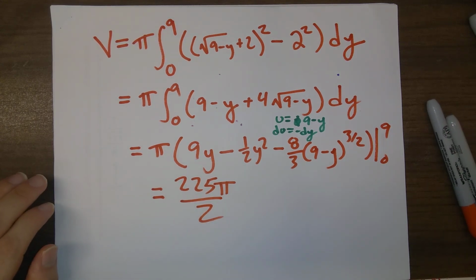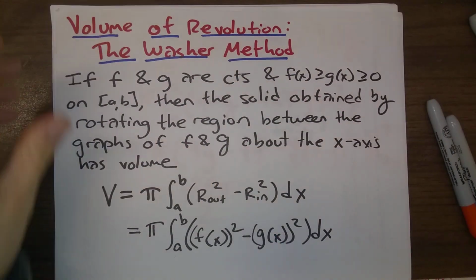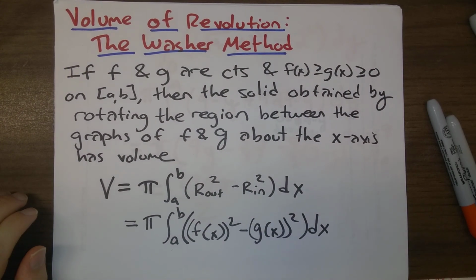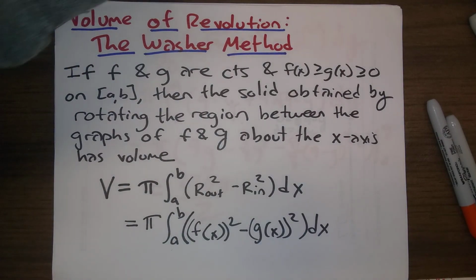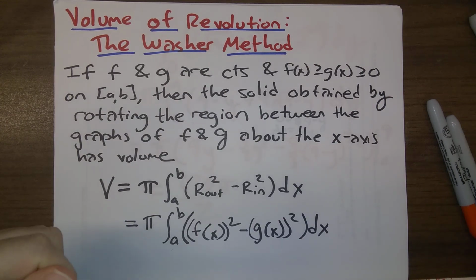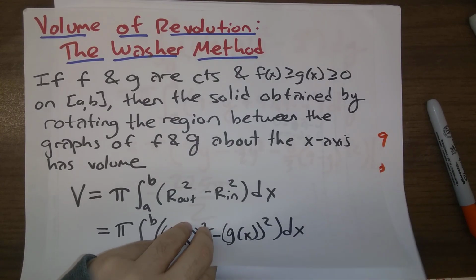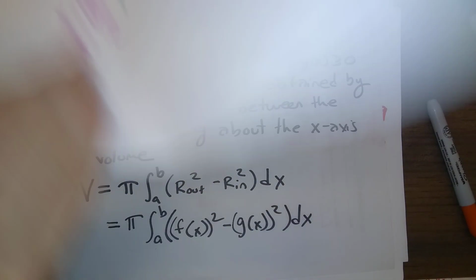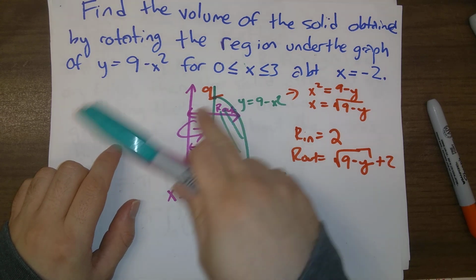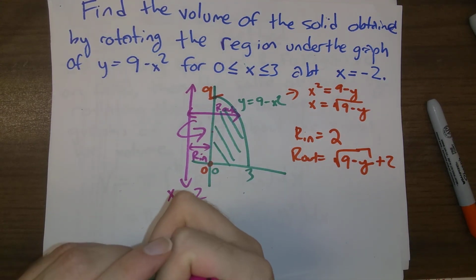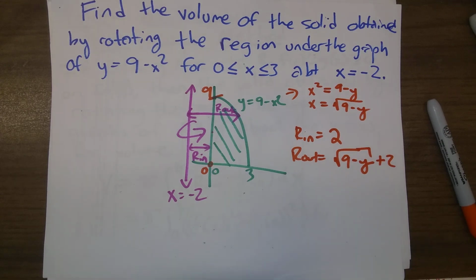So we can use this formula right here, even if we're revolving around vertical axes, not just horizontal axes. Okay, so that finishes up this chapter, or I guess just this section. In the next section in this chapter, section 6.4, we're actually going to see a different approach, that there's another method. We don't have to use washers if we're revolving around vertical axes. There's a different way to handle it. So take a look at that when we get to section 6.4.